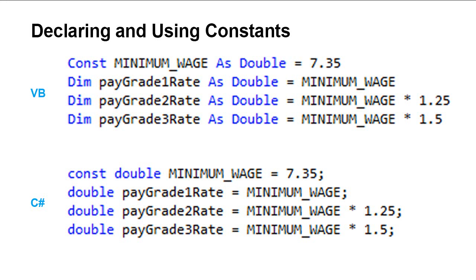On the C-sharp side, we're simply taking our minimum wage of type double and adding the phrase const in front of it as a modifier to alert C-sharp that this is a constant value and is not going to change.